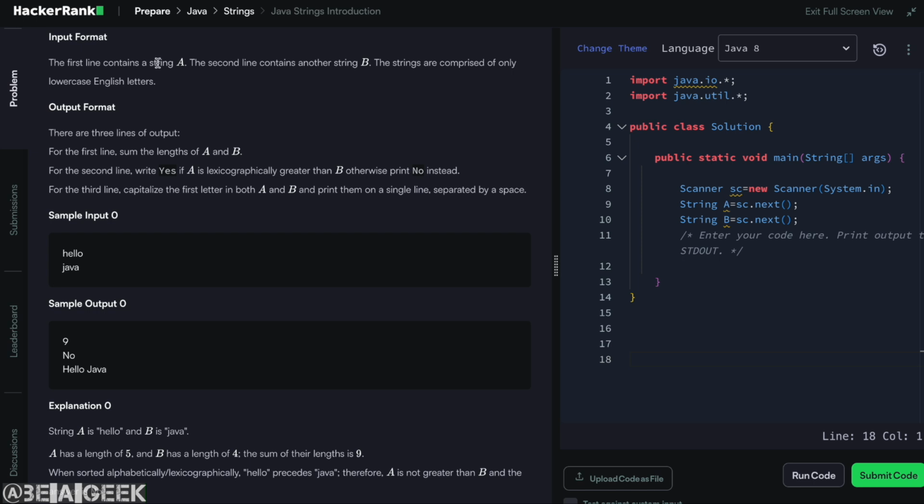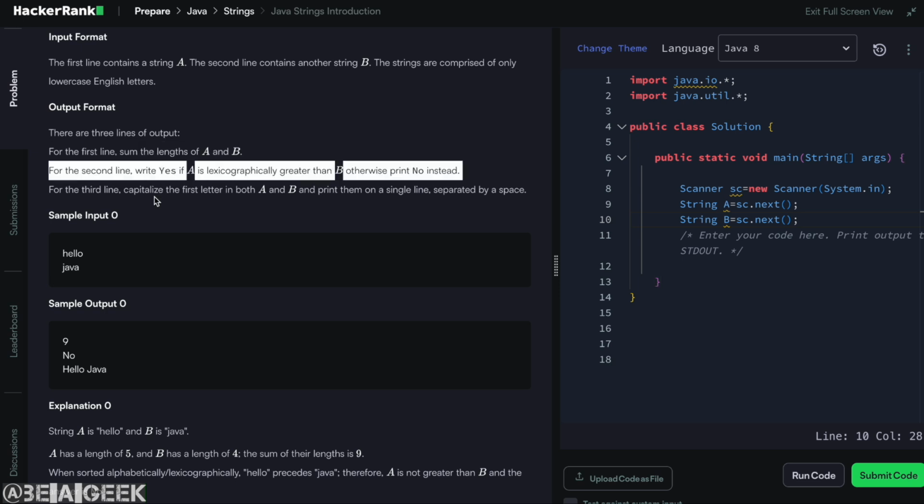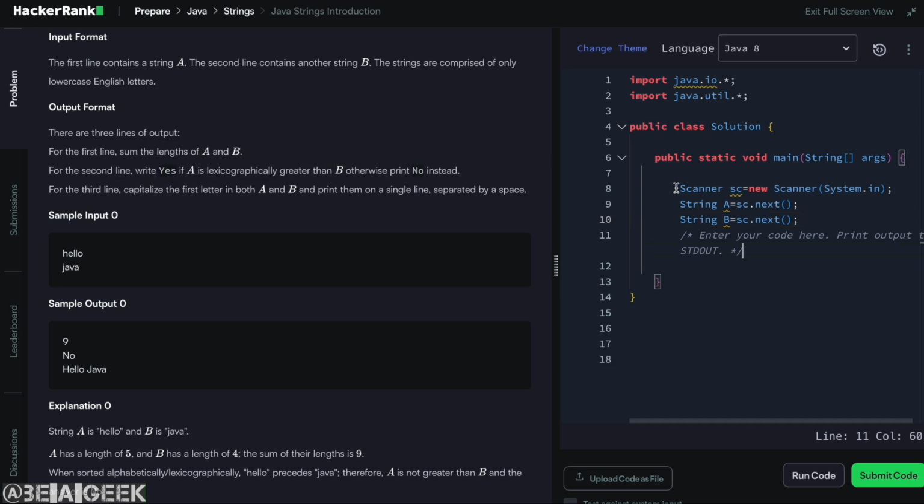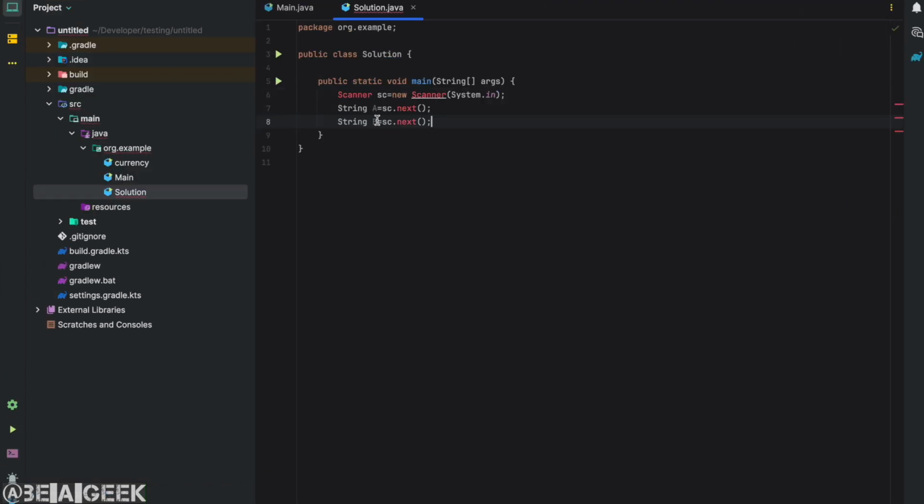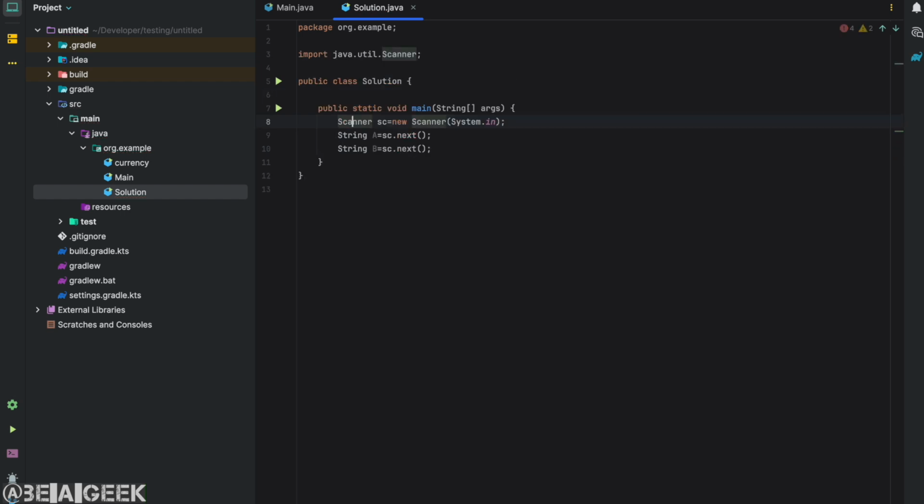For our input, we will have two strings A and B, and for that we also have the pre-written code, and after that we have to put our code from where we will print our three outputs. Now let me copy this code and paste it into my code editor, and I have to import the Scanner class.